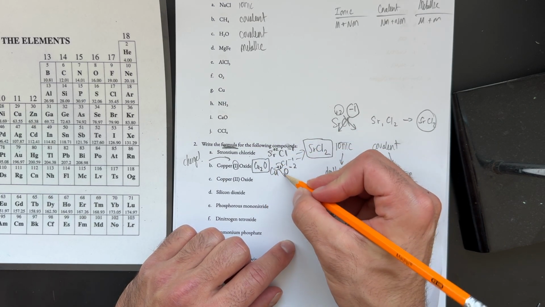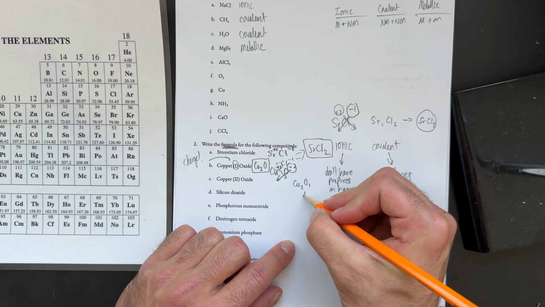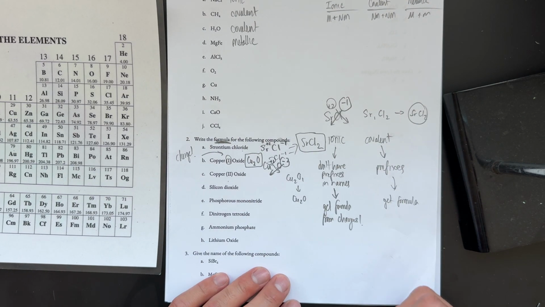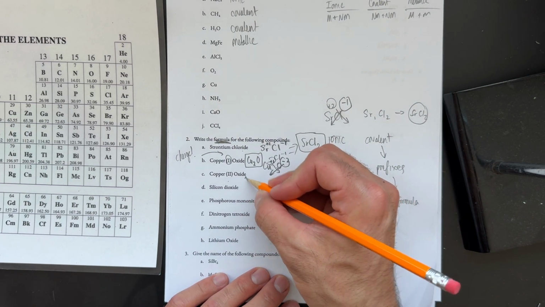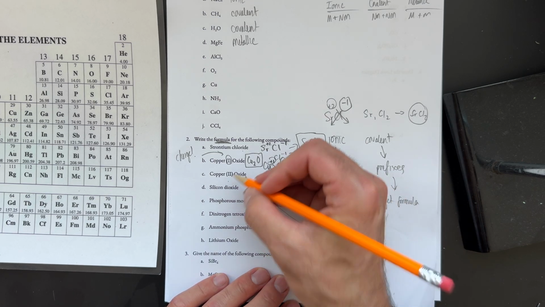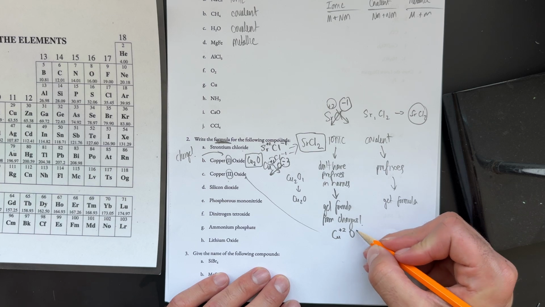And you could have done also the cross method, right? So you would have had Cu2O1, which is really just Cu2O. Okay, cool. Let me do C for you guys over here. Okay, so C, copper 2 oxide, okay? The 2 tells us again the charge, that's +2, and then O -2.